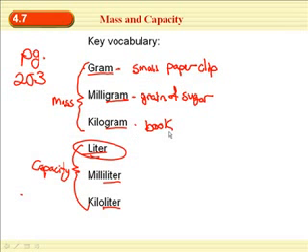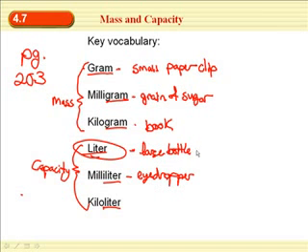All right, so then also let's do these while we're on this page for liters. A milliliter is about what an eyedropper can hold. And you may use those in science. Sometimes I think about the eyedroppers, like when you were little and you took the medicine. Remember, it was kind of in an eyedropper thing. The liter is like a large bottle of water. If you look at the bottle of water I usually have on my desk, my blue Camelbak bottle, it is exactly a liter. So that's a good reference point. A kiloliter is about 5 bathtubs full of water. So you know that's quite a bit. That gives you a reference point for the kiloliter.